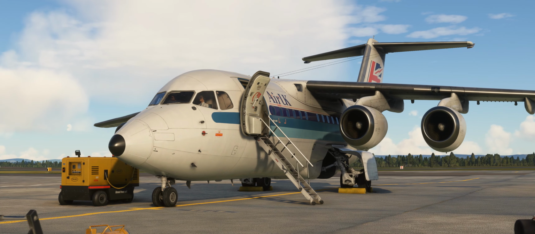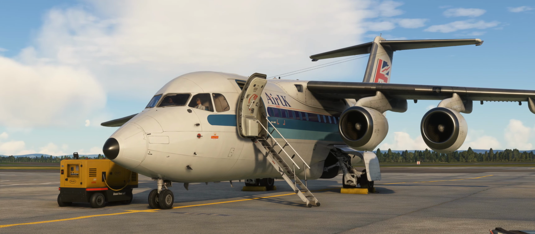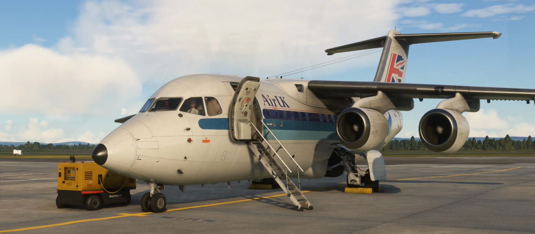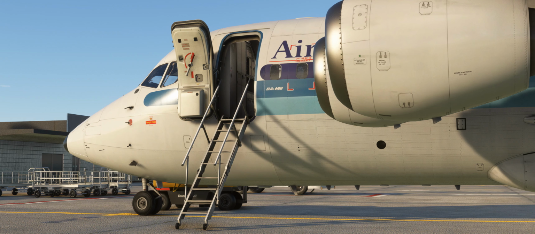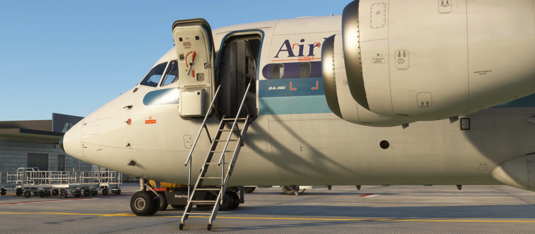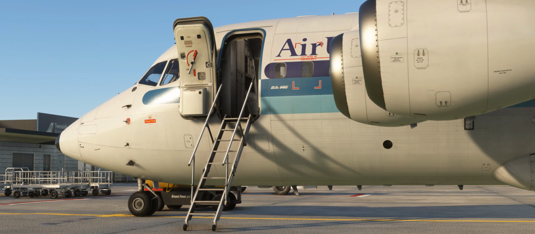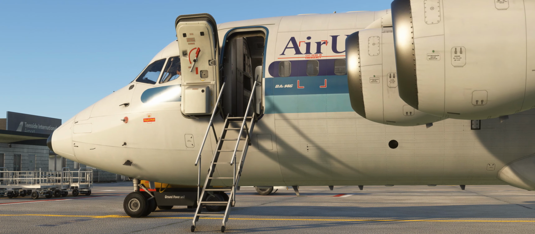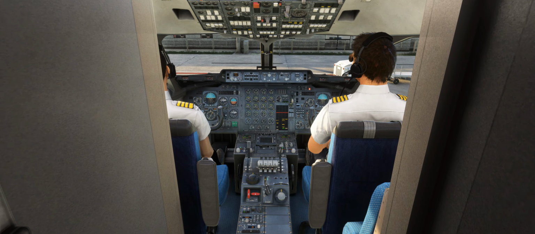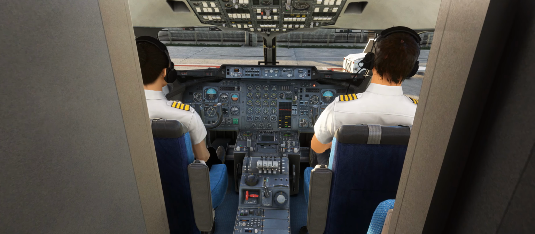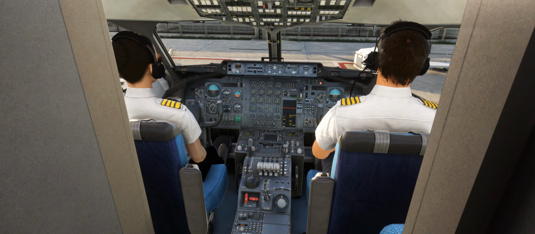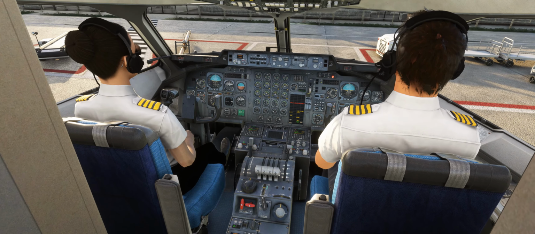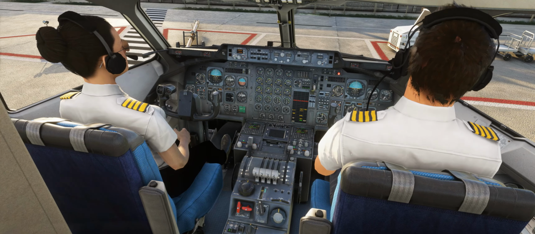Over the last few months, we've been putting the finishing touches on two very large projects that have been undertaken in our 146 Professional. These projects include a brand new passenger cabin for each of the 146's variants, and the other is the custom UNS-1 flight management system. Both of these updates will be released free of charge to all customers of the 146 Professional on PC and Xbox. In this video, we'll be covering the brand new passenger cabins.